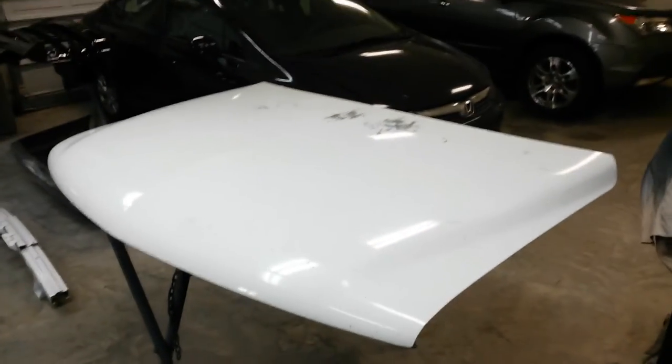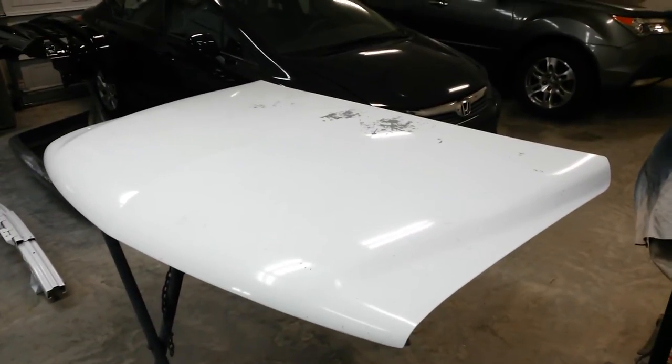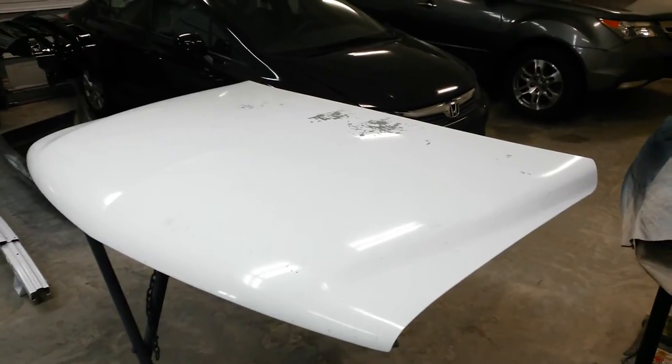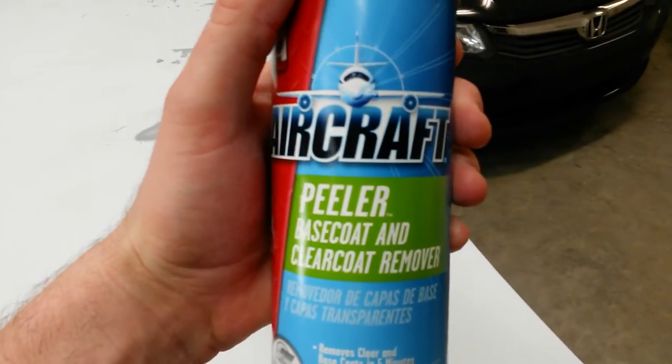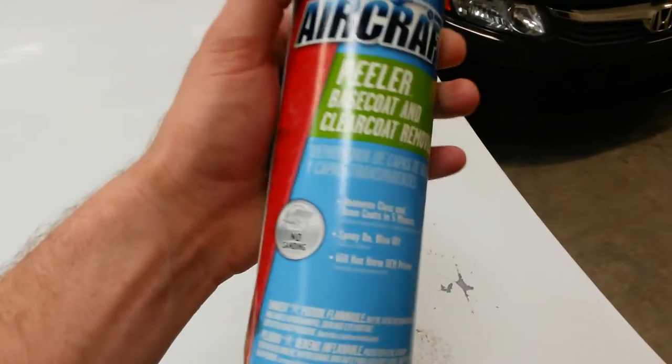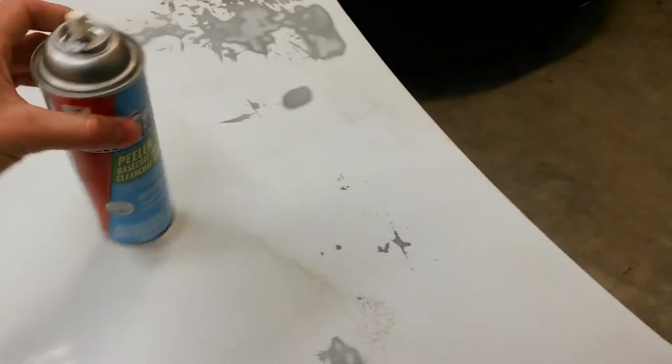I'm going to wipe it down really good just to clean it before I start sanding, and go straight to 80 grit on the DA. Okay, sanding this is taking forever, so I'm going to go ahead and use some of this base coat, clear coat peeler that I've had. I've had this for several years and never did use it. It didn't work with what I was wanting to do with it.